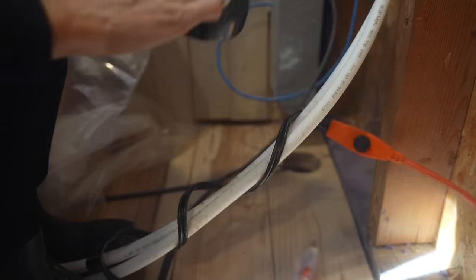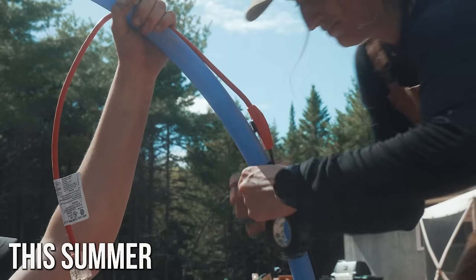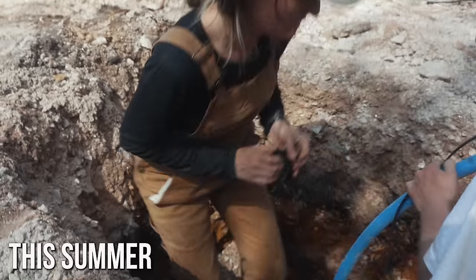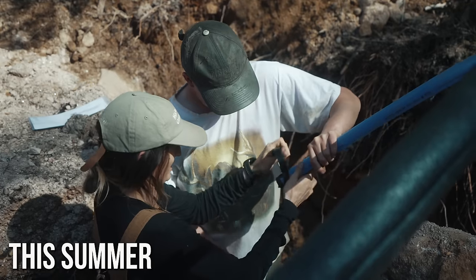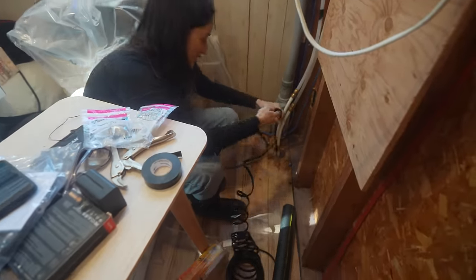So essentially with this plugged into the wall, the wire will heat up and then keep everything super warm. Putting the sink in the island was obviously a no-brainer for the space, but it's a little bit more work, but we actually were like, seems like a fun challenge. So here we are, taking the skills we learned in the summer and applying them now, which is pretty cool. So it's like, we got taught something and now we can do it ourselves. Just the two of us.